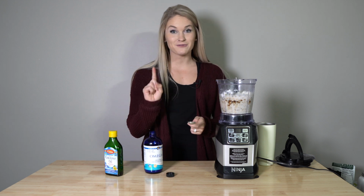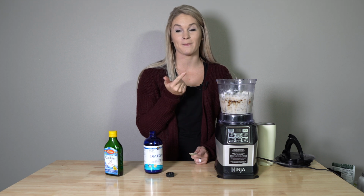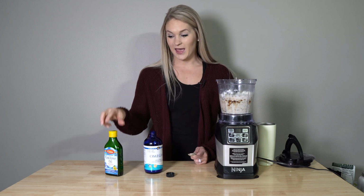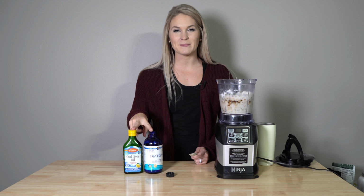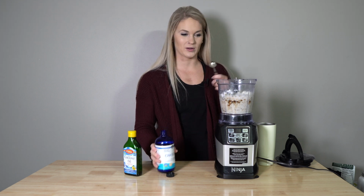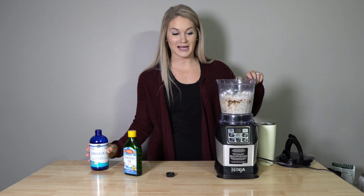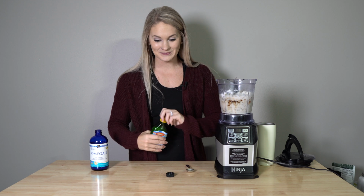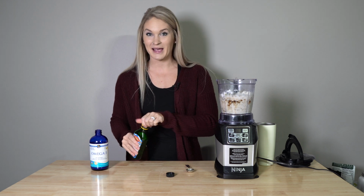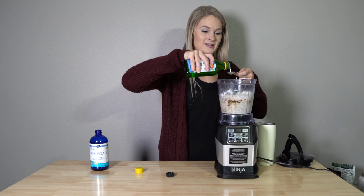Now, this is the funny part. I have matcha in here. I have salted caramel flavoring protein powder in here. And then I'm gonna put 2 lemon flavored fish oils. This is where I thought it was gonna get weird, but I'll tell you what, it actually makes it taste kind of like a Fruity Pebble. And I can't tell you the last time I had a Fruity Pebble, but I was highly impressed.